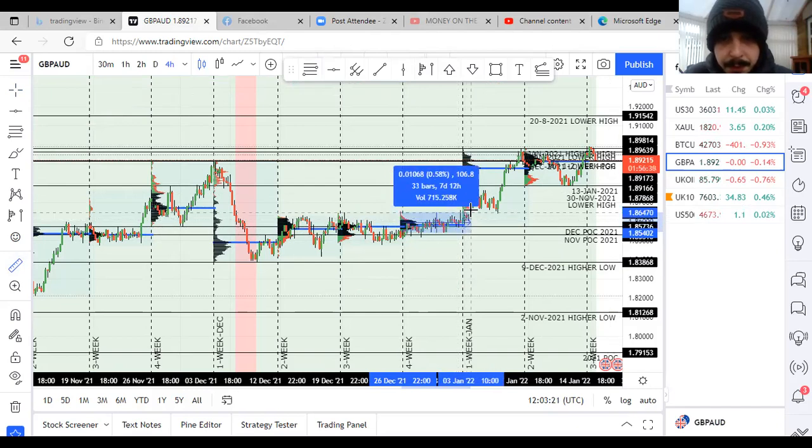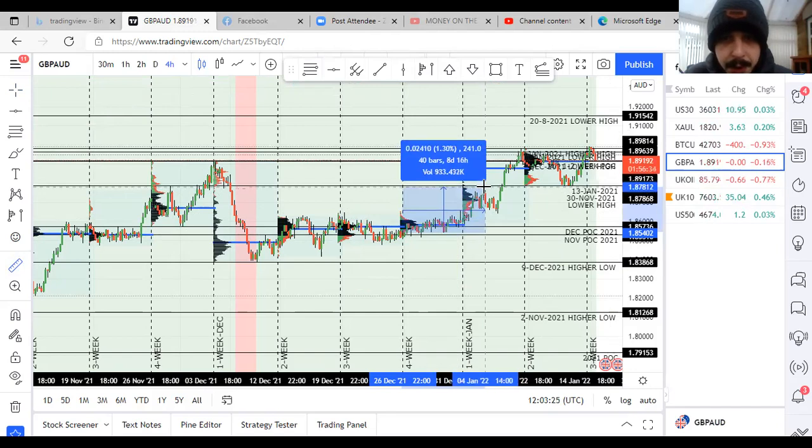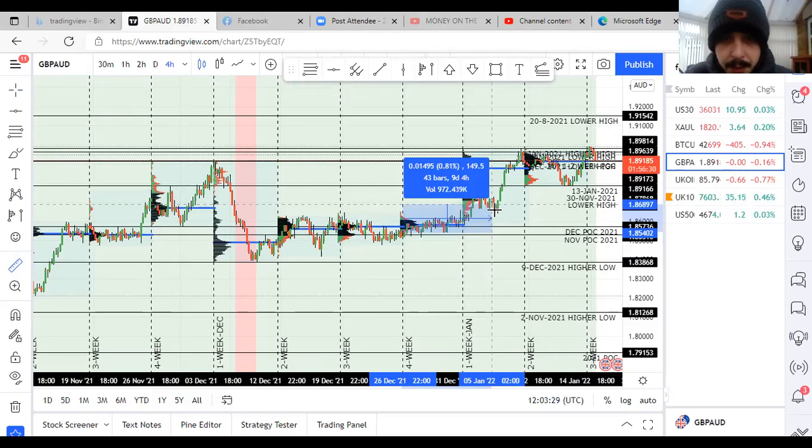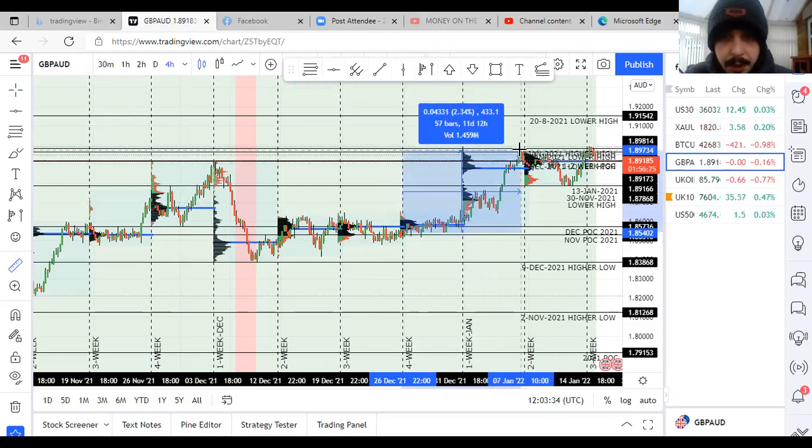market opens, you have a push up to a previous line, just doesn't touch it, comes back down, and then you have a push up to the higher high, which was created in November, I think. 2 weeks, 427 pips.